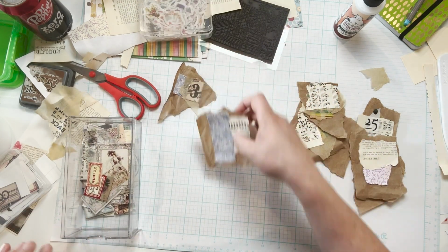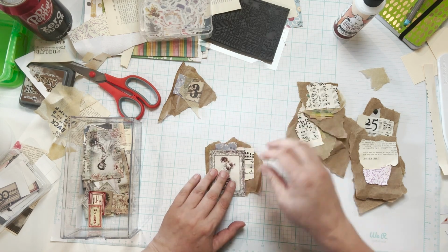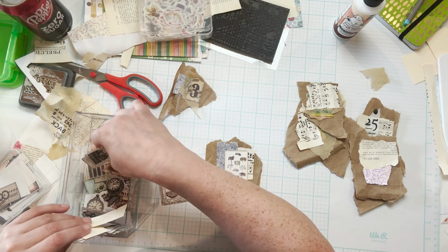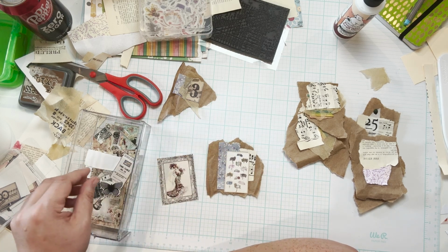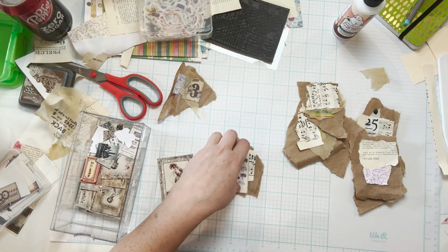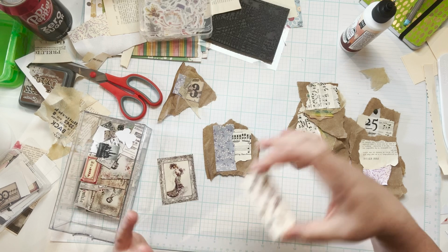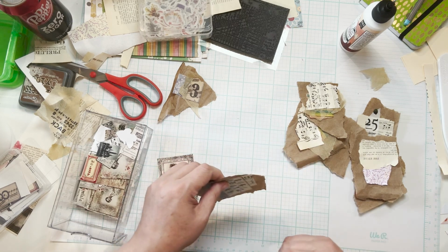All right, let's start with this one. So for right now, we're gonna use this on here. I don't know what else. It's screaming something else, but I don't know. So we're just gonna hold off on that until I can figure out what else I wanna add to it.